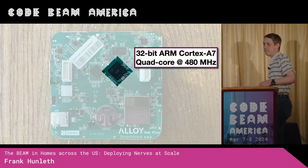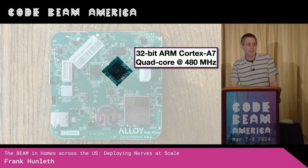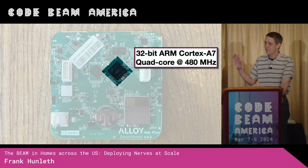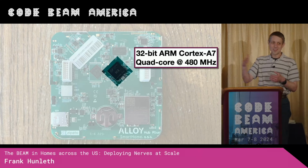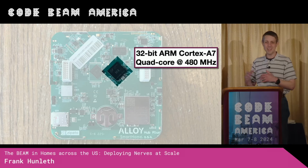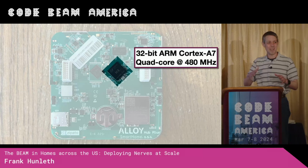And the first part is the processor. So we primarily deploy 32-bit ARM processors. This one happens to be a quad core. There are a lot of things that go into picking a processor, some of which is which ones that you can buy. We downclock it as low as we can, as this processor supports in an easy way. I think you probably could make it even go slower, but 480 megahertz is kind of the happy area.